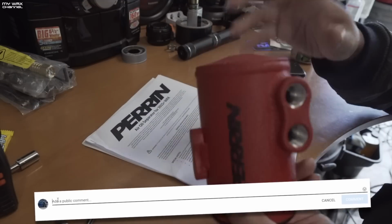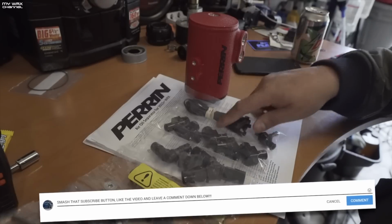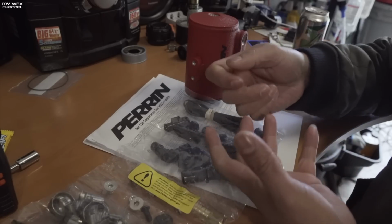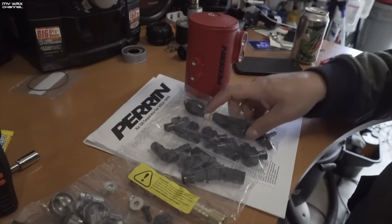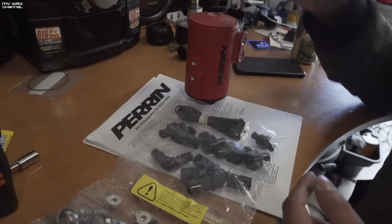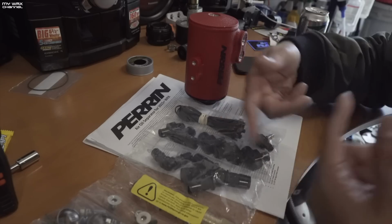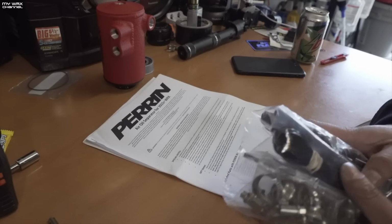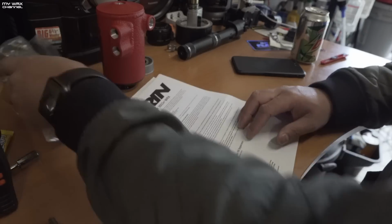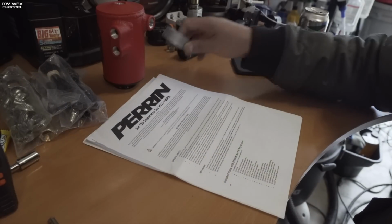So when you do install these, keep in mind these are NPT fittings. These are not the type of fittings that you need to put on Gorilla Tight. You just tighten it by hand and give it about a half turn to a full turn, and that should tighten everything up. Also, an optional thing that you want to do is Teflon tape around these threads. So you want to put the Teflon tape in a clockwise motion. And Teflon tape is rated at 500 degrees, and your engine oil shouldn't be reaching temperatures of 500 degrees anyways. So Teflon tape is perfectly within that temperature range.